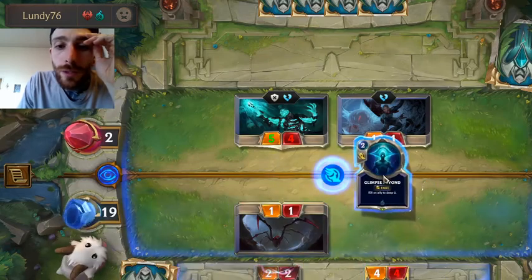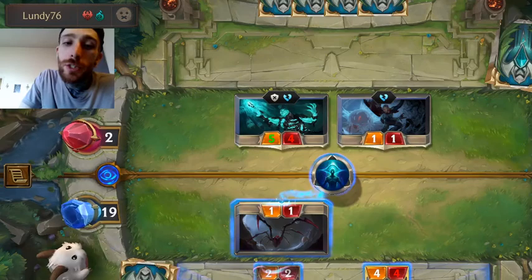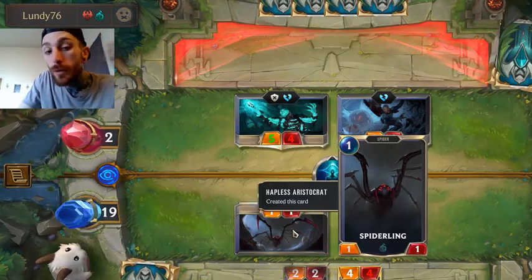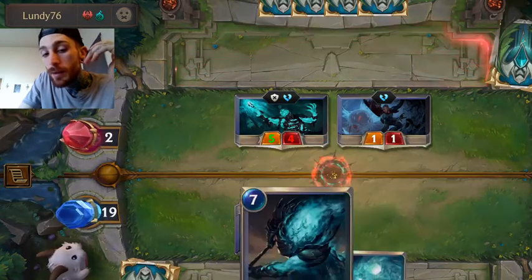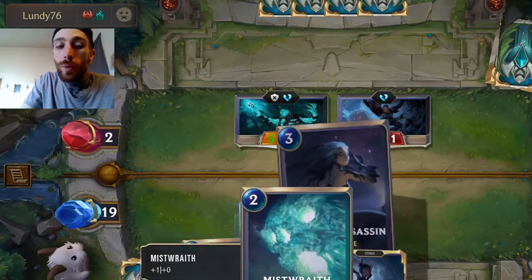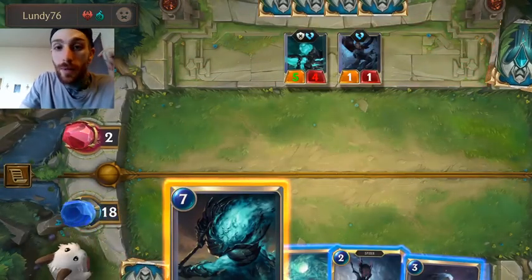So we are going to block Glimpse the Beyond. So we'll negate the 5 damage and we'll net ourselves 2 cards. And now one of our creatures has died, which will allow us to play Rasa, which, when played, kills the 2 weakest enemies if an ally died this round.